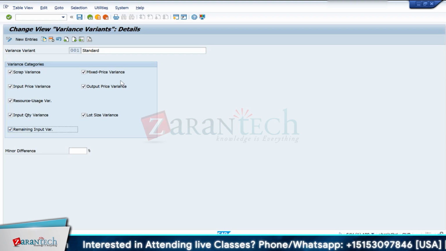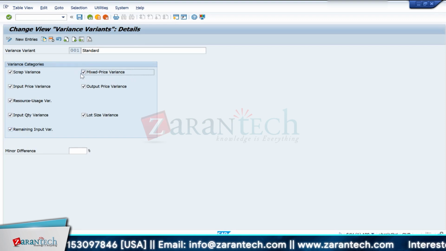So in costing, we have a concept called mixed price. We will create mixing ratios for A and B. Let's say from A we bought 100 quantity, from B we bought 60 quantity. So we'll maintain the percentage. We are procuring 40% of the raw material from A and 50% from B. The system will calculate the mixed price for both raw materials. Like it will take 40 out of the 100, and out of the 120, take 60. That means it's around 70 something. So together you will get some 115 something. It will closely match a value between 110 and 120, right? So in order to reduce the variances, we will calculate the mixed cost. Because of that, if there are any price changes because of mixed costing, then we will get the mixed price variances. Okay.